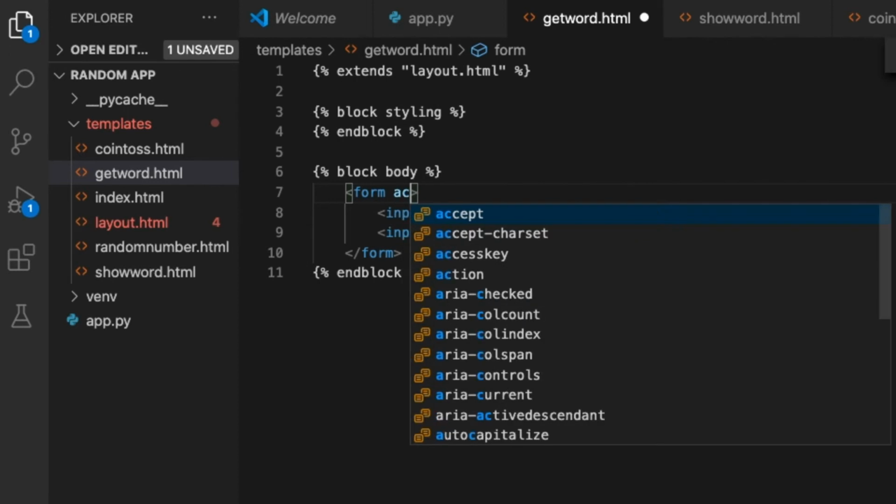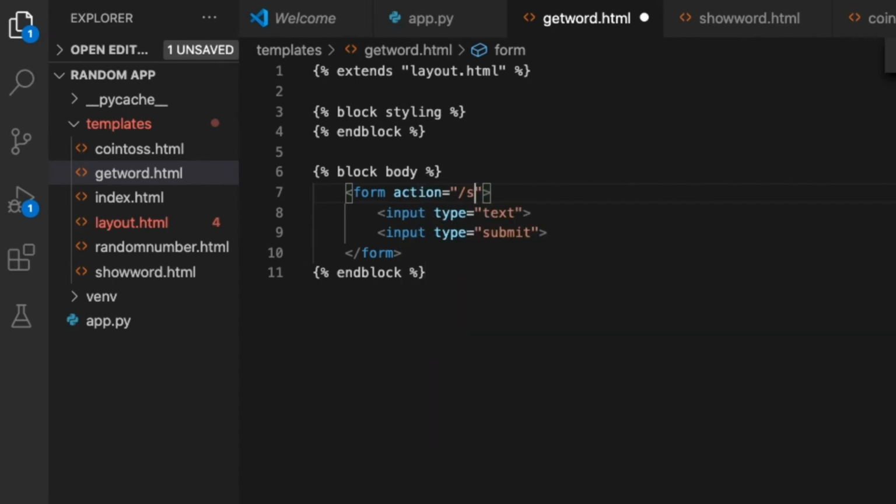So getWord, what are we going to do? We're going to have an action of go to showWord. We're also going to use the post method. Remember, this is when the form sends information, it posts it, and it does not show it in the URL bar. We also have to give the information that it's going to post a name.